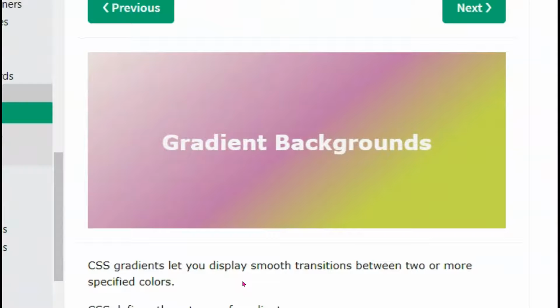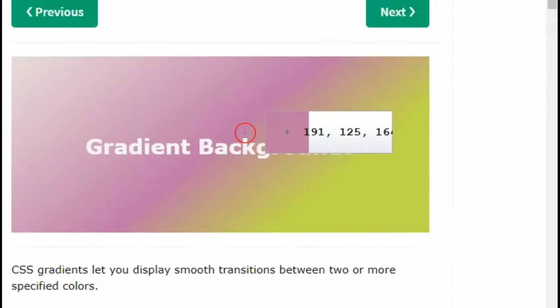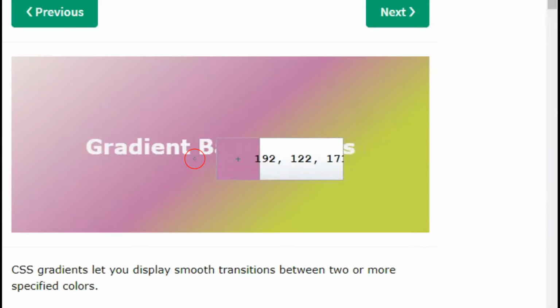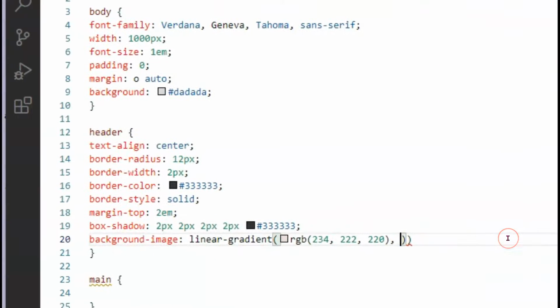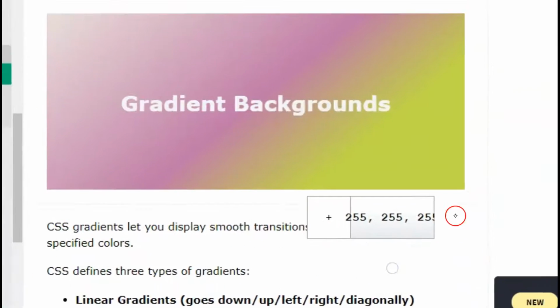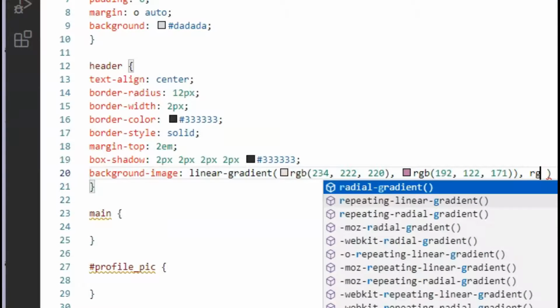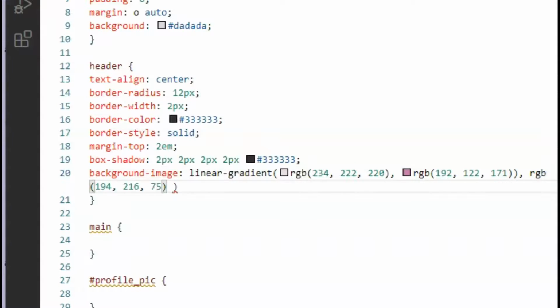All right. I want the one in the middle now. This is a little bit darker in the middle. It doesn't just go from this to this, but it darkens. So I'm going to grab this again, and let's get this middle value. Yeah, it's about the darkest. So I'm just going to grab that value, and we'll put the RGB, and we'll paste those values in. Another comma, if I can get it in the right place. And now let's get this lower value here, right down here in this corner. I'll click that, and I will put in here RGB, and I'll paste that value in there.